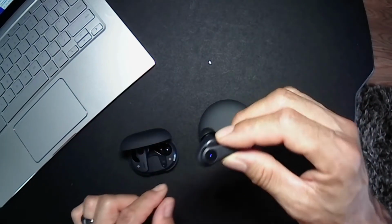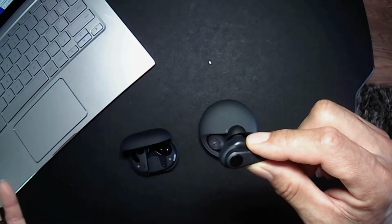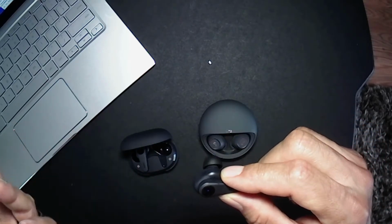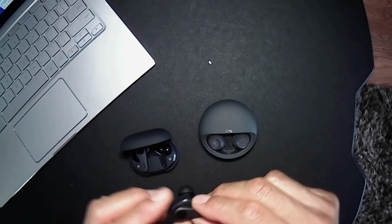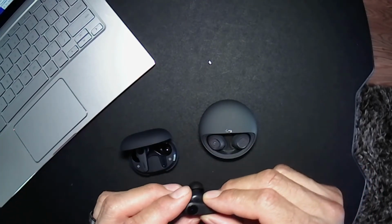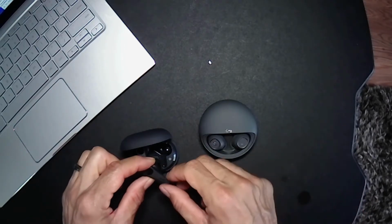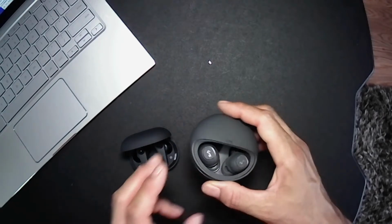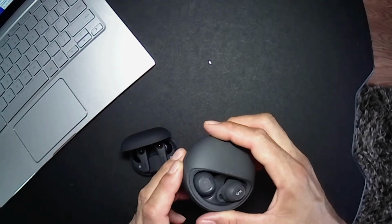Whereas these, I've run 4 miles with these in, and they just stay put. They don't move. And they're just very comfortable. You don't even feel like they're in your ear. And they do a very good job of isolating the sound. So let's talk about the different audio feature differences.